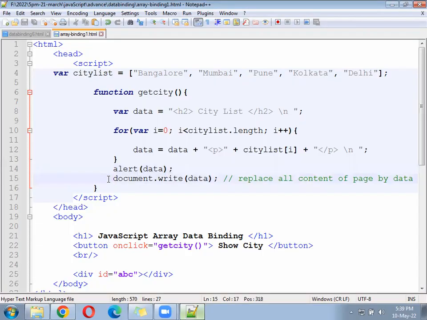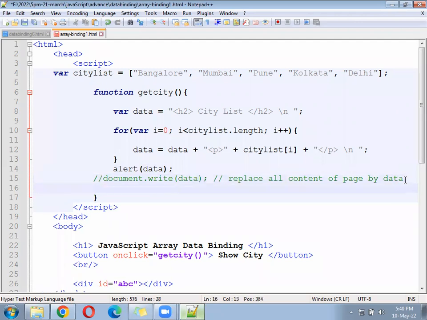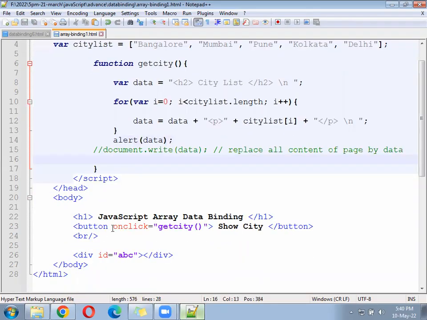The reason is, we want the content should not replace the current window. It should replace under the division.